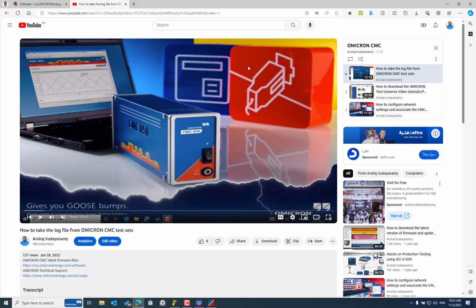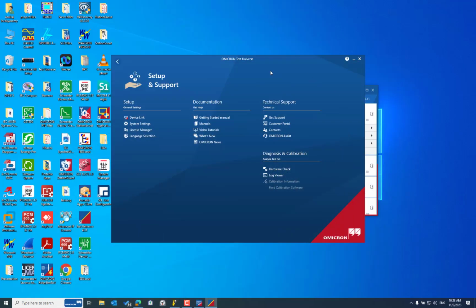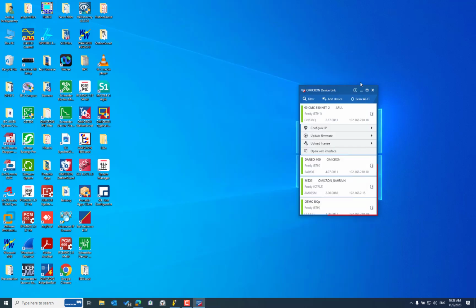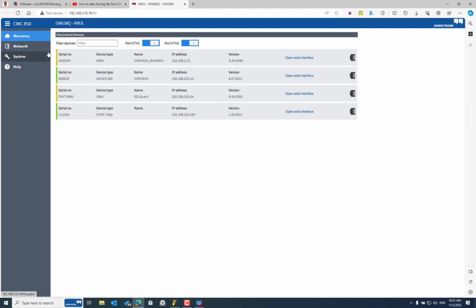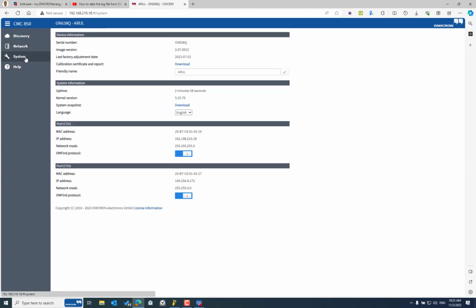And you also can do snapshot, something related to hardware issue, rarely happens with OMICRON test sets. You can launch the web interface from the OMICRON device link software. So here you can see the open web interface option, and CMC 850 is connected, and then there you go to the system, and you can select the download option under the system information section.